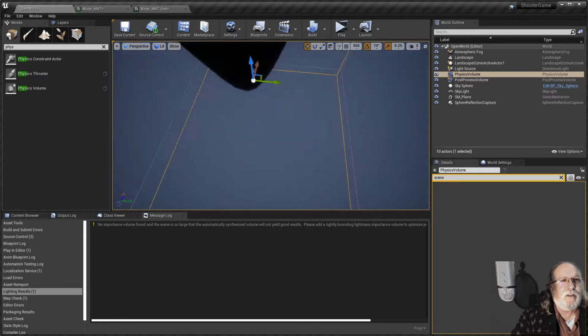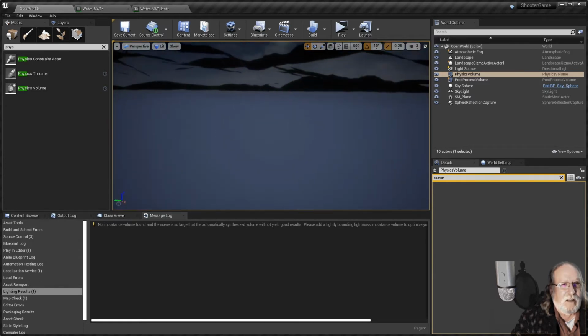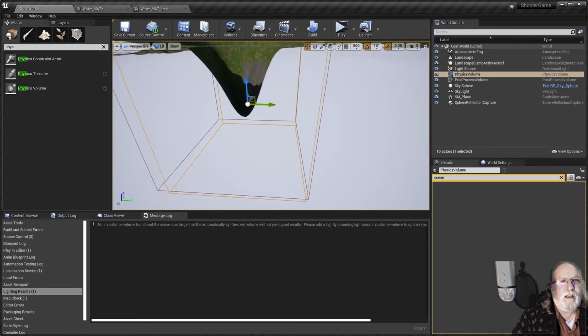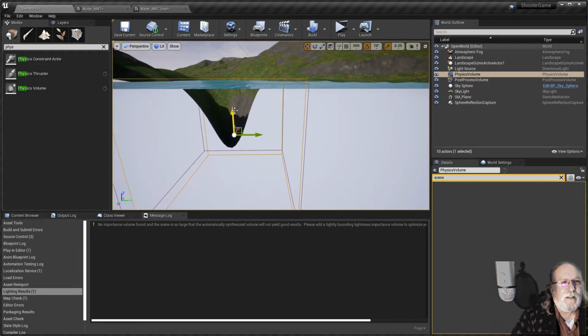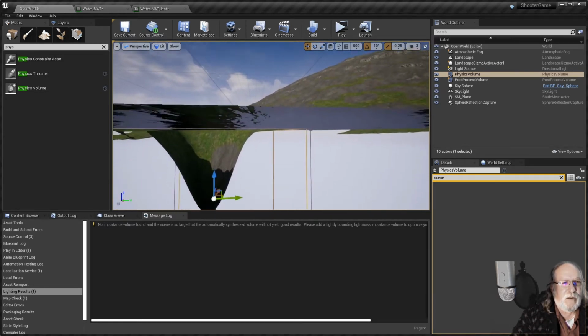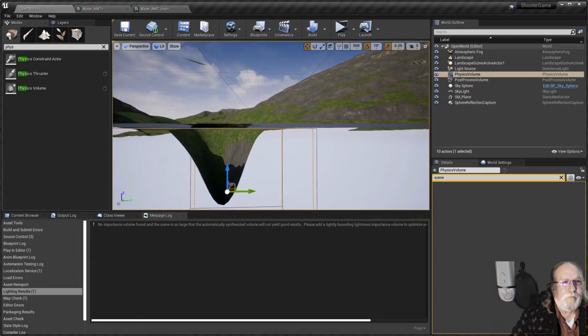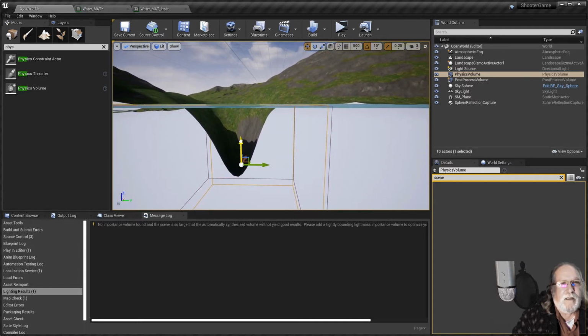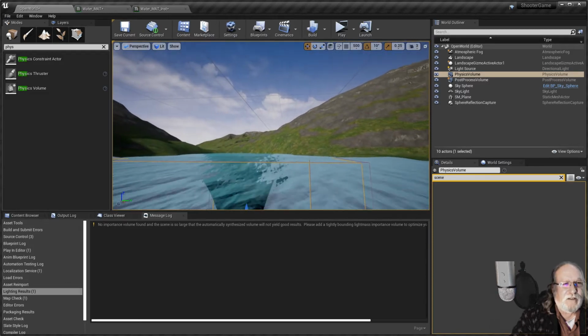So maybe we have to go down here, and oh wow, I hit that pretty close in size and everything else. So let's get this down here right at the surface of the water. That looks like it's pretty close to the surface of the water. Yep. And it looks like it's covering all the water.